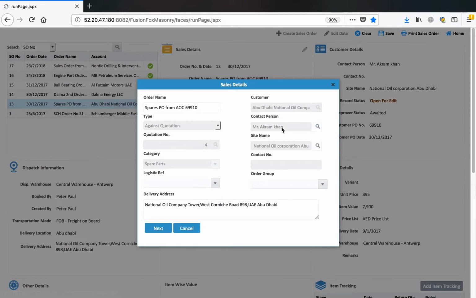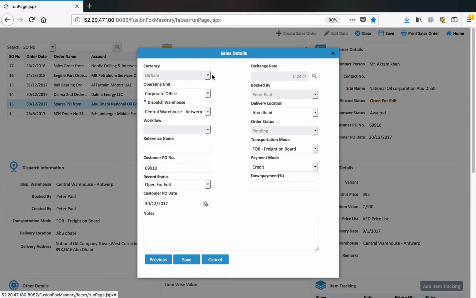Otherwise, you have to select contact person, customer site name with details where material needs to be shipped. One customer may have multiple warehouses, locations, or project sites. Site details are defined in the customer master and selected here from the list in order to populate the site contact addresses, etc. Delivery address is pulled automatically from the customer site details selected. Else, you can define address and respective details manually in case needed. Else, leave and proceed forward.